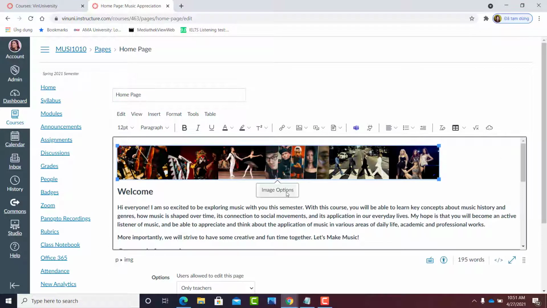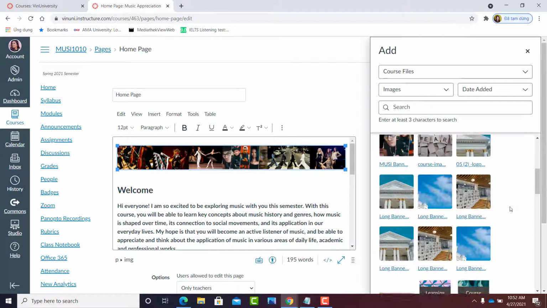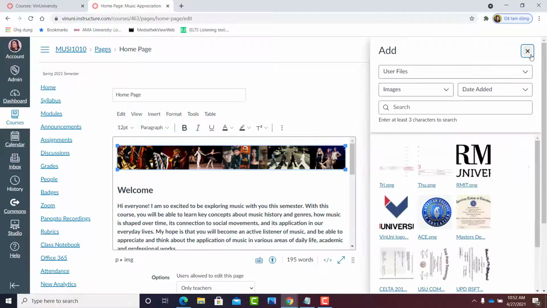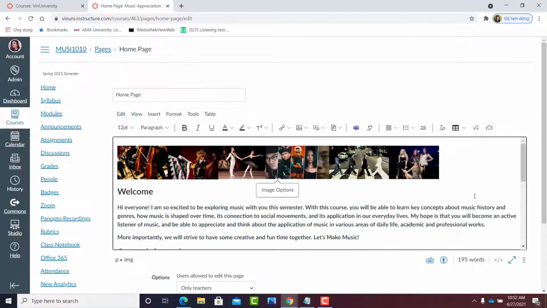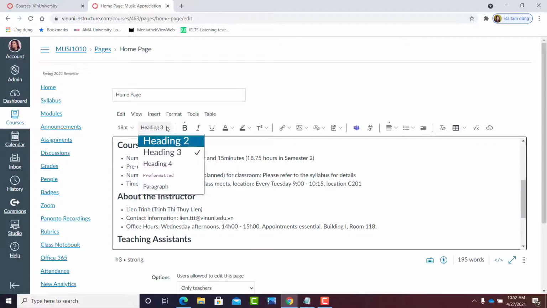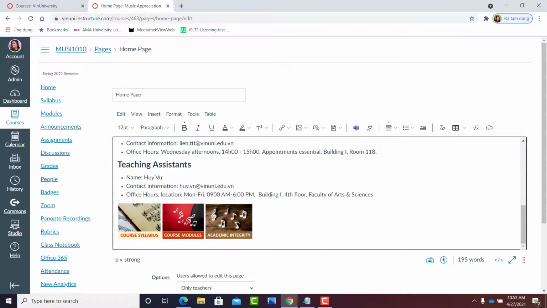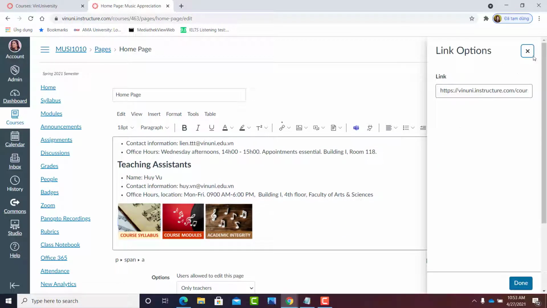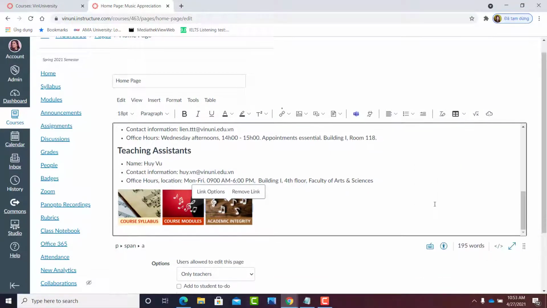Let's take a closer look. So I'm in the edit mode and I can see that this very nice homepage banner was an image upload from the course files. Other upload options include files from your computer, external apps, or a URL. Let me draw your attention to the text format. A best practice shown here is to use heading formats and bulleting key items. These images below were also added through image uploads.